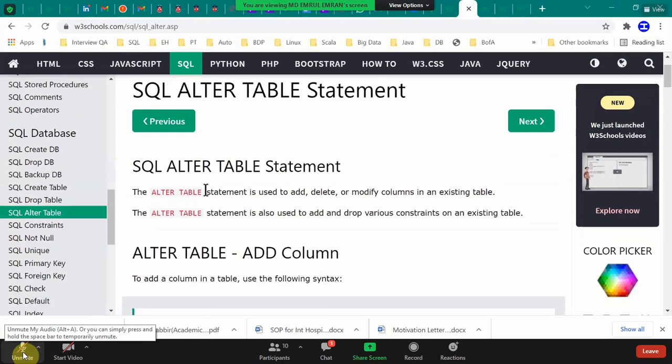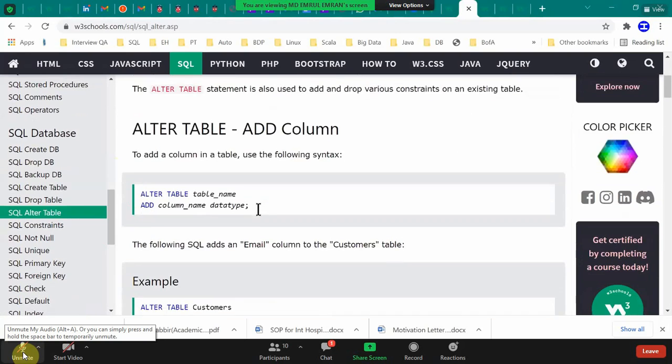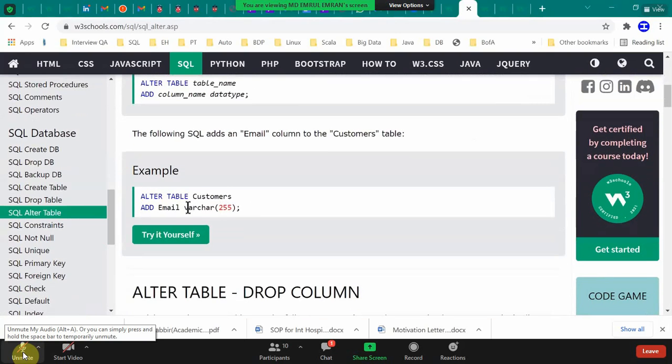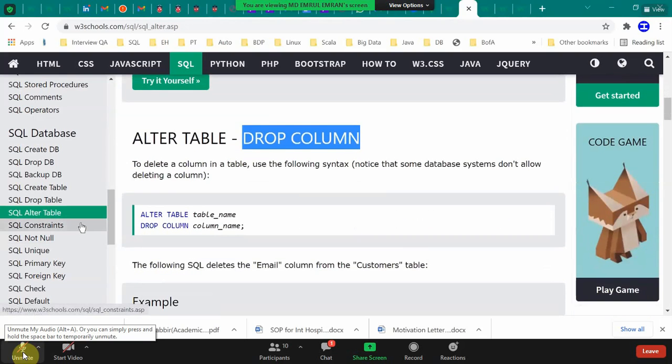So alter table alters the name of the column, add the column, add data type, you see varchar, variable character. So alter table customer table will be altered. How? It will add an email column, variable character, 255 characters long, okay. Drop column, if you want to drop or delete a column, you can do that.